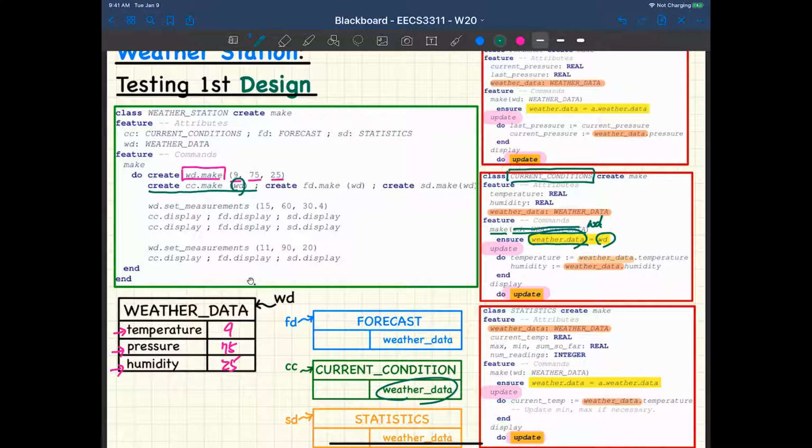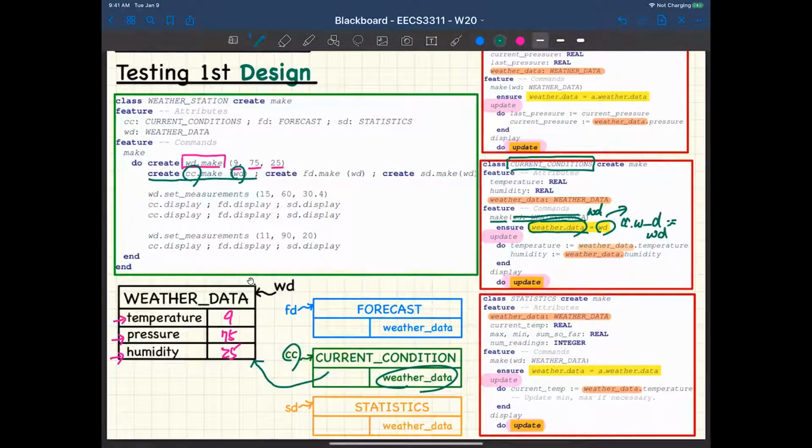So now I'm creating this particular CC. And this will boil down into cc.weather data is assigned to WD, basically. Okay, so now think about what's going to happen at runtime. That means we're maintaining a link from here to here, one directional link. It's really important for you to follow so far because the other two apps are done in a very similar way.